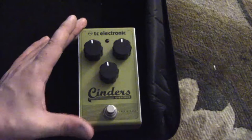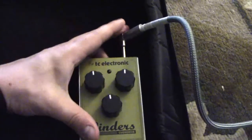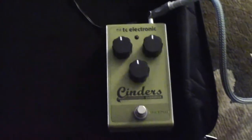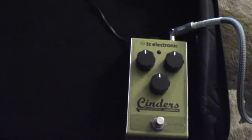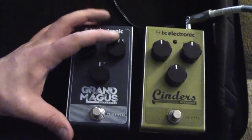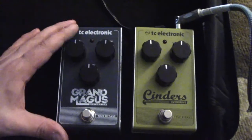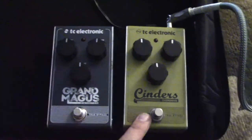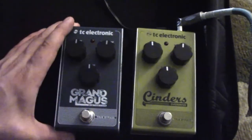So first is overdrive. So let's plug our input in. And then let's go over here to this one, and we'll stick it in the top. There we go. Okay, so first is overdrive. Second is distortion. This is the TC Electronic Grand Magus. So the thing about distortion, again, it's just like the drive channel on your amp, only it's more. It's like spicy and really spicy. Just think of this as more.